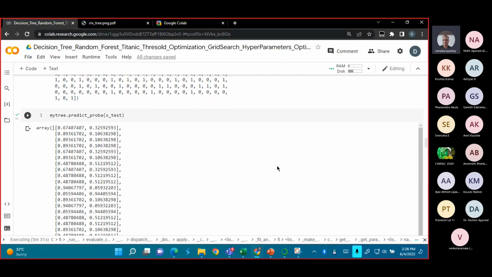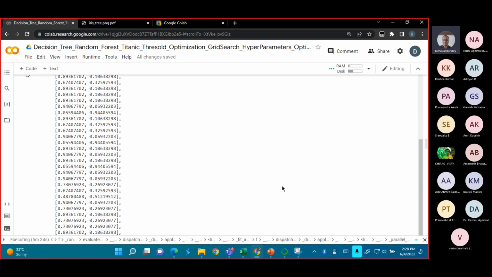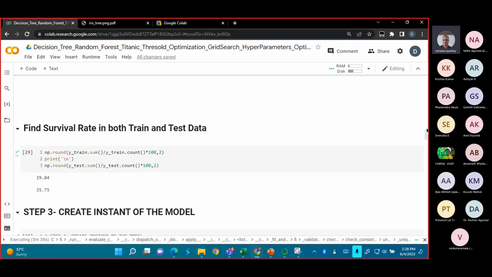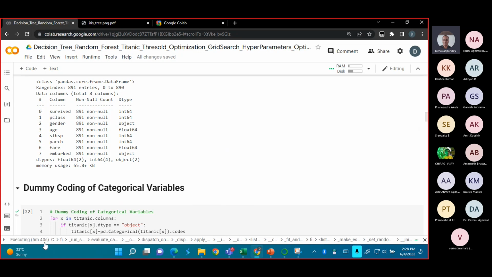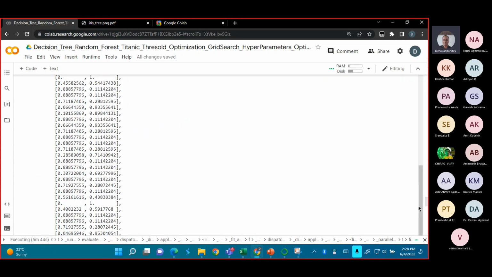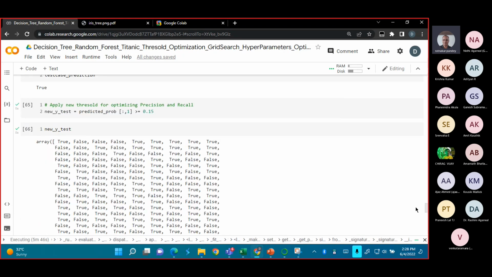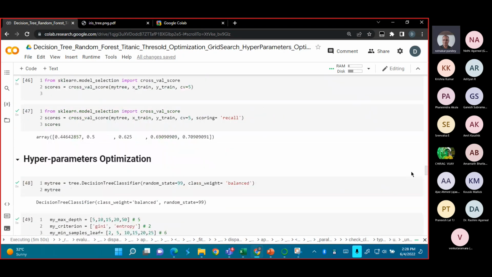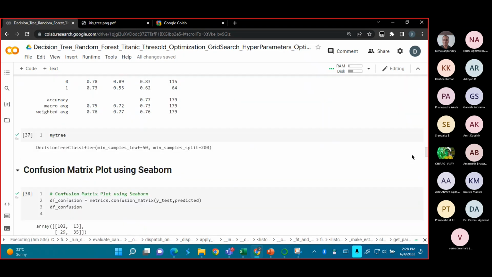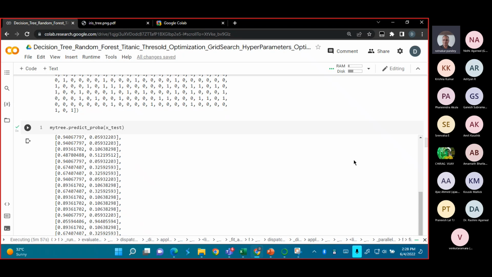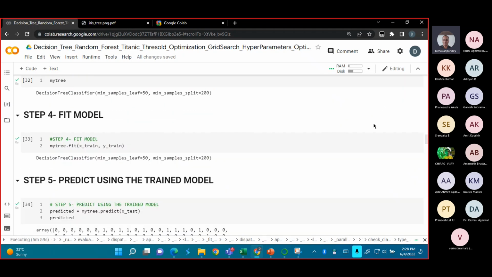Then what we're going to do is talk about the threshold optimization. Let's say we are not very comfortable with this. The first thing you should do in terms of optimizing the model performance, and I'm sorry, I shouldn't have run this because it's running a random forest, which will take at least 7-8 minutes, and only after that will I be able to execute. But what you can do is, when you are running your tree, in the instance of the tree that you've created, go ahead and make one change over here.